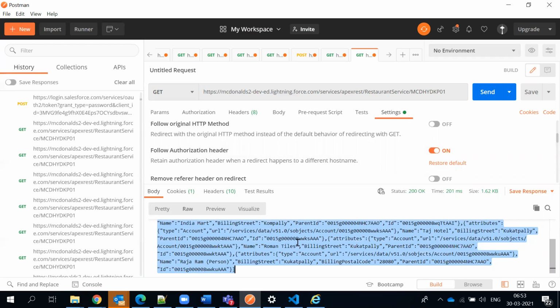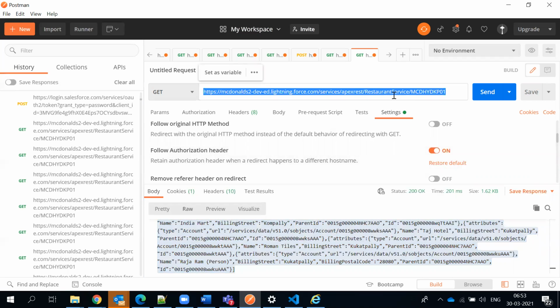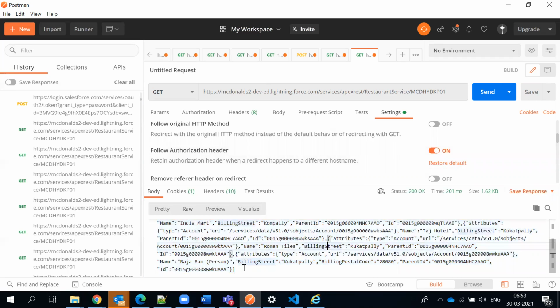So any questions, guys? We are able to get the access token, and with the help of the access token I was able to invoke the right service which we built. So third parties consuming this are getting these results. With the help of these results, they are either trying to update their system or trying to view it in the UI, whatever they want.